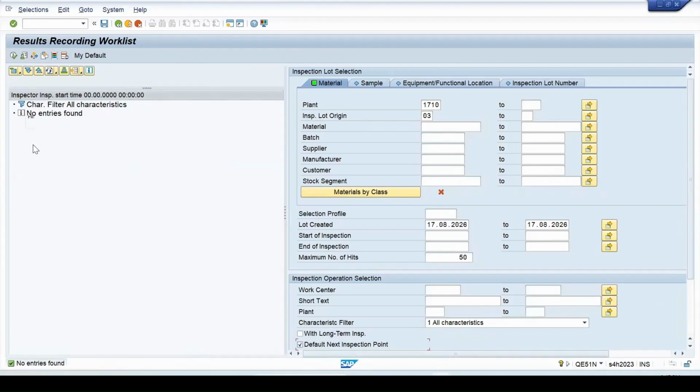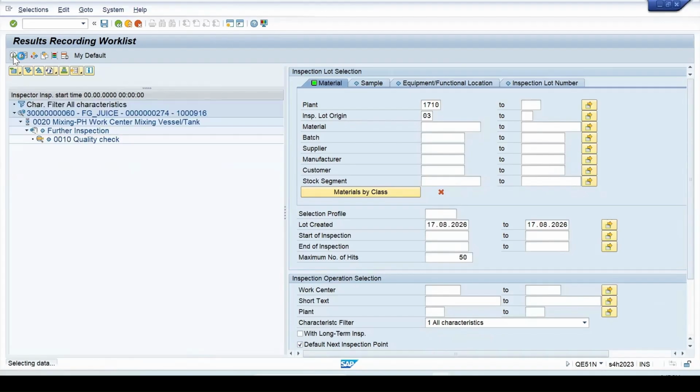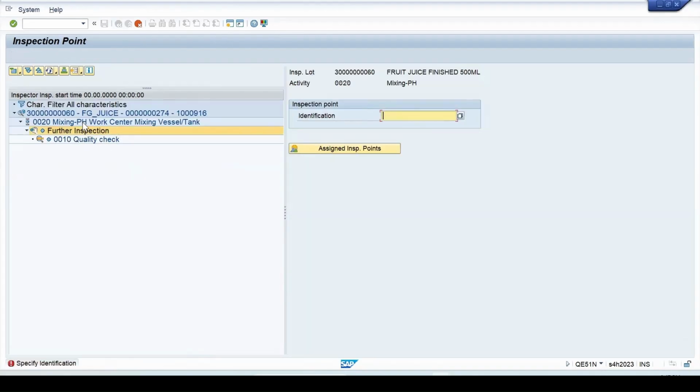Then only I will be able to see my lot. Okay, so now I have selected this. Just execute it. Now I can see my lot, which is 60, and this is the inspection point which is coming. Only one point is coming.